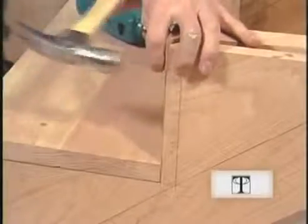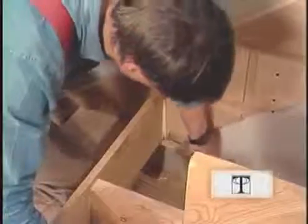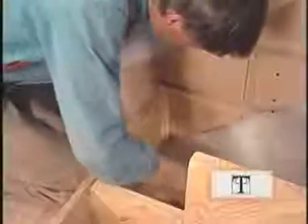Now it's not critical that your miters meet perfectly, but you want to be close enough so that sandpaper can finish it off. Now these wedges are a little easier to put in because I can get at them with a hammer. And you're right, you don't need to use that much glue.